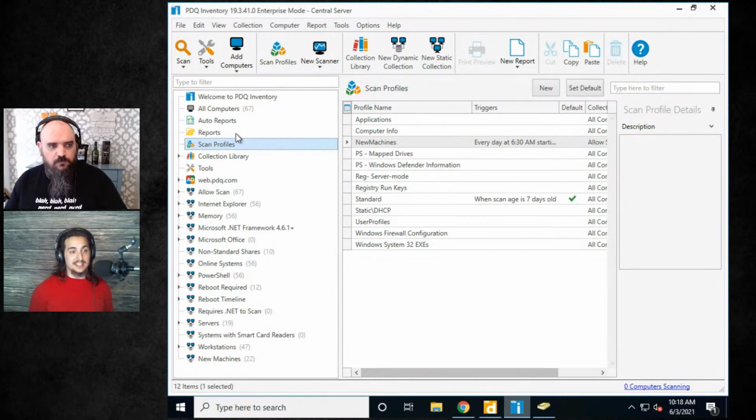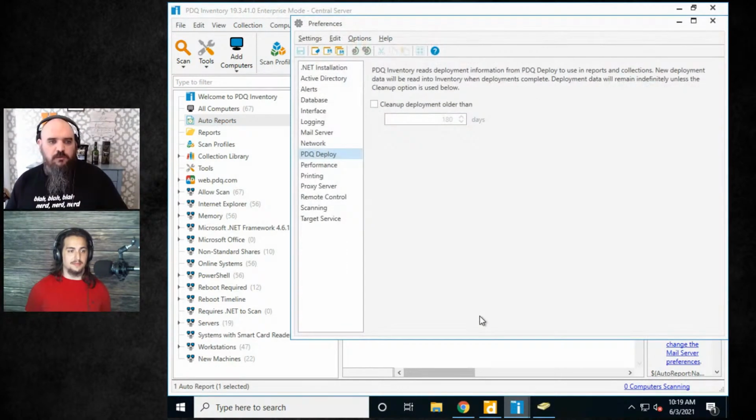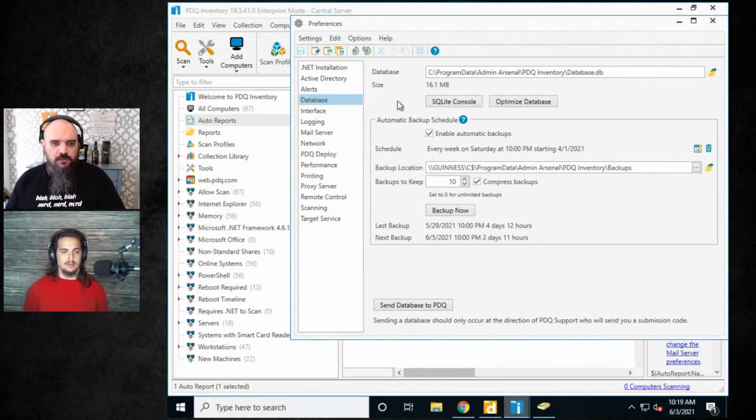And that being said, you should also use this as an opportunity to make sure that the databases are being backed up appropriately, so that if anything happens to the server, you're able to restore your database from a backup. So we just come here to database. You can see here he does have backups. He's keeping them on the local machine. You might want to look at moving that to a file share so it's not stored on the same machine. Just remove that risk. And he's keeping 10 backups and backing up every Saturday. So he has 10 weeks of backups in 1 week increments.